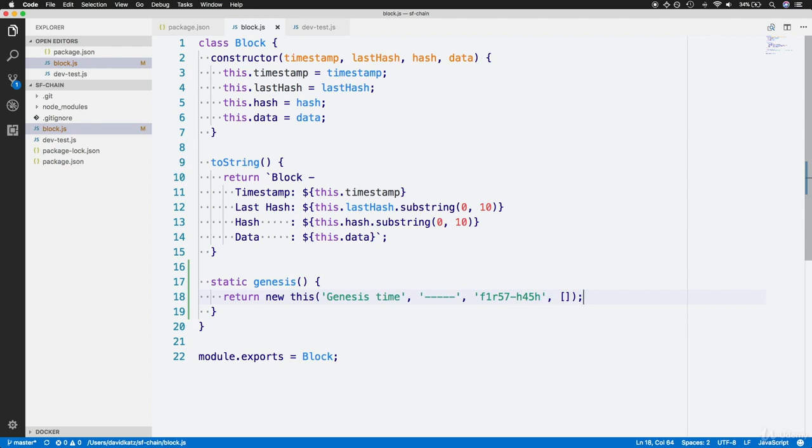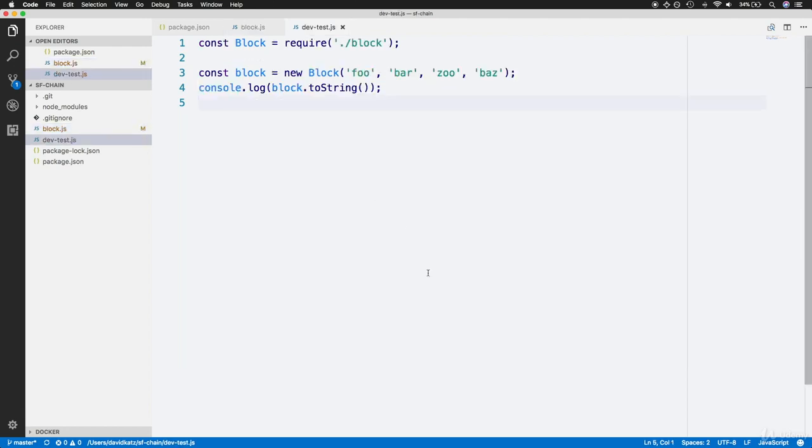Now let's check it out with our dev test file. So go to devtest.js, and then let's add a console.log that directly calls this block.genesis function. So we're going to console.log, and then directly we're going to use block.genesis. And then if we want the string representation of this block, we're going to convert that with the toString function to its string representation.